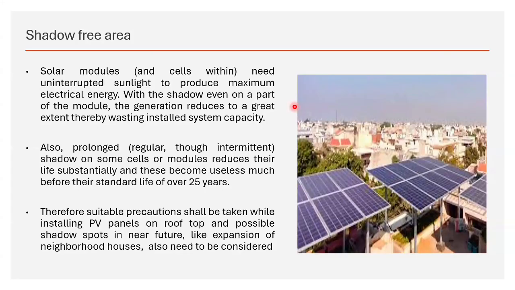Suppose we install a system and we expect that it is going to give us a useful economic life of 25 years. Now, after 2 years, we see that one more building is constructed just beside our facility. Now, the investment that we have made is going to be wasted. So the location that we choose has to be a very, very judicious decision, because when we are aiming at a lifespan of 25 years, the feasibility study and this location decision is an important decision because it affects the payback.